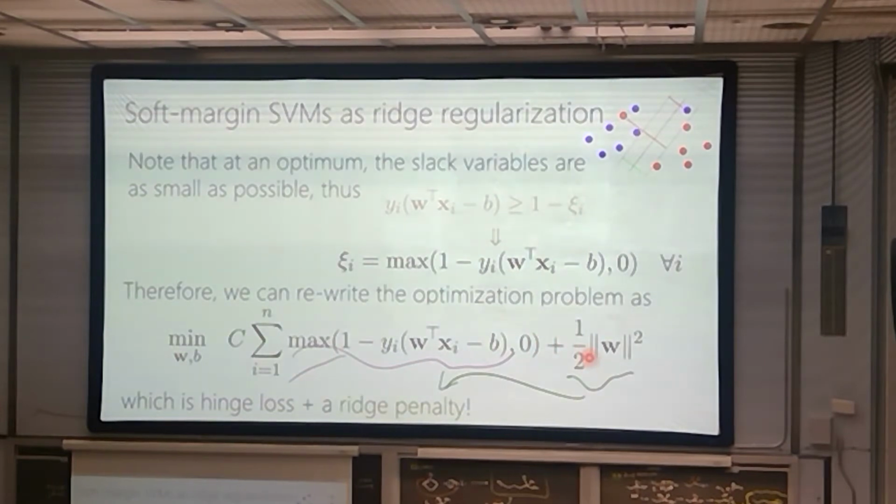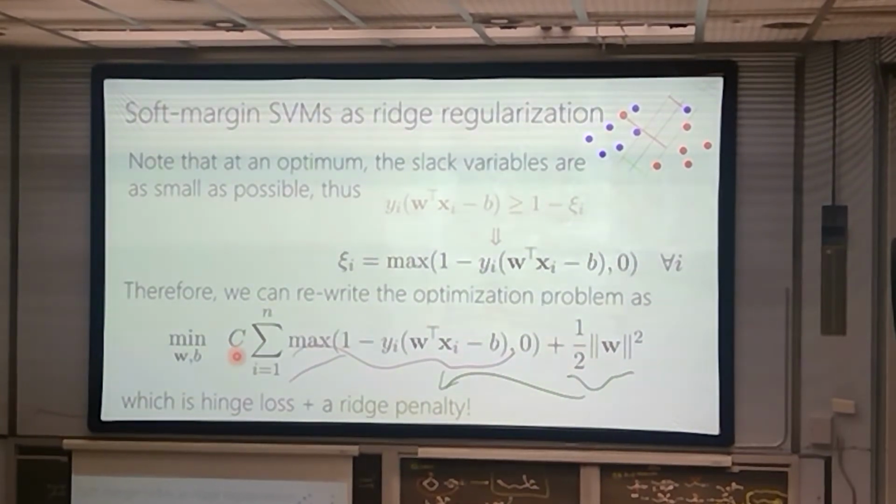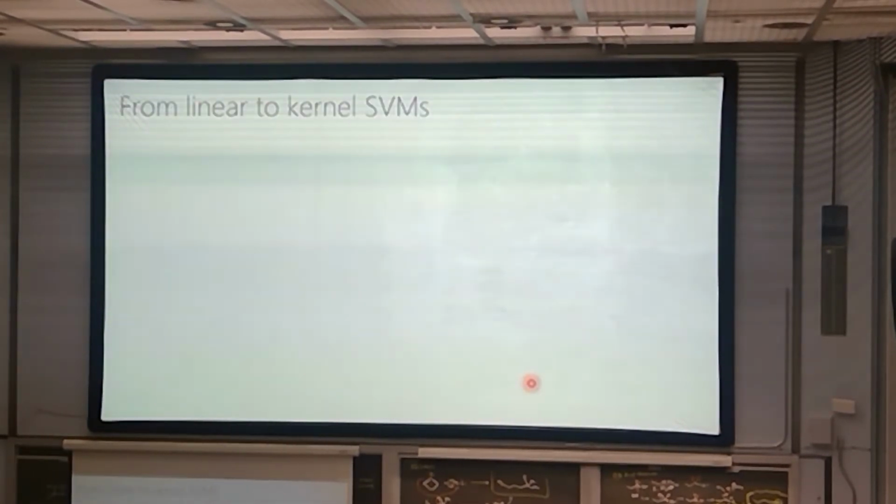Technically it's not quite right, so there should be a lambda here for ridge, and this should be divided by the number of points. If I multiply this by 1 over NC, and similarly here, then I get an explicit value for lambda. I didn't write it in there, but it would be a completely direct mapping: basically hinge loss regression with a ridge penalty, exactly that. I didn't do the last step of dividing by n. Of course, we can multiply this by any scalar and it's the same optimization problem, so it just changes the interpretation.